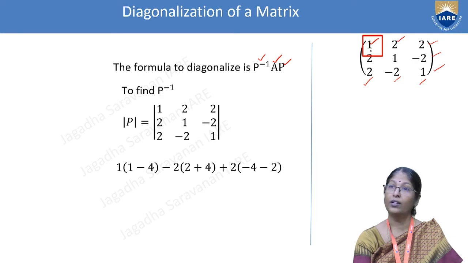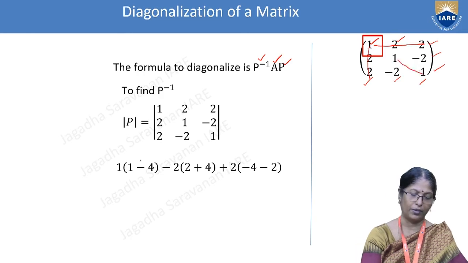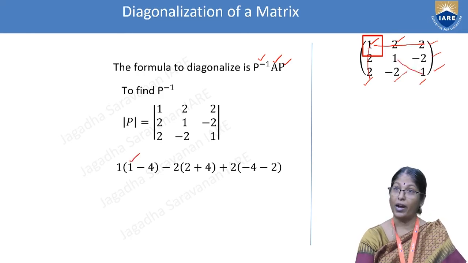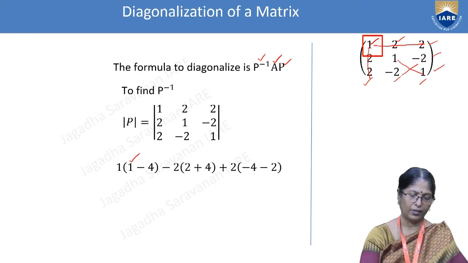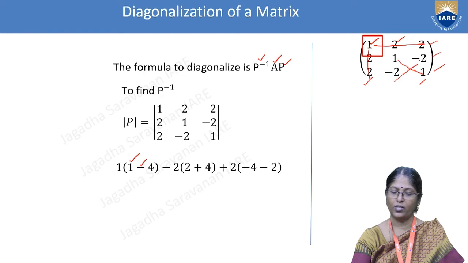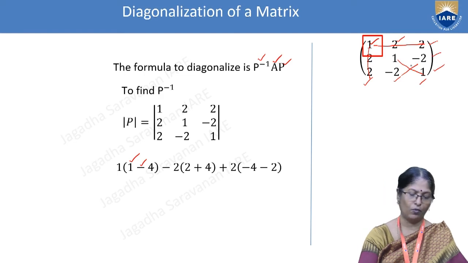Now first we are taking 1. If you are taking 1, the corresponding row and corresponding column we will neglect. The balance 4 we will do the cross multiplication. This cross, minus of the value of the cross. So minus. The value of this cross is minus 2 into minus 2, 4.